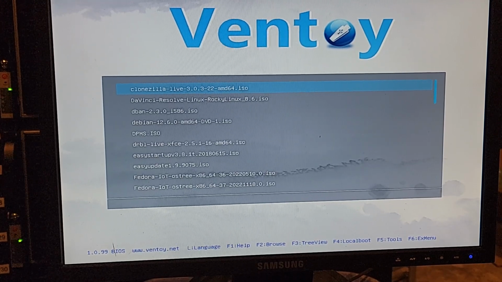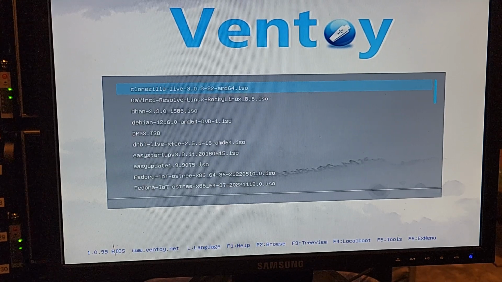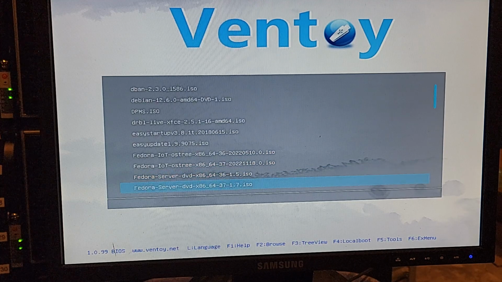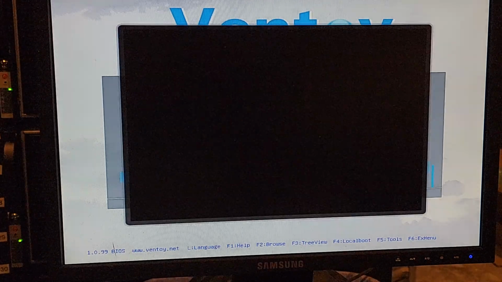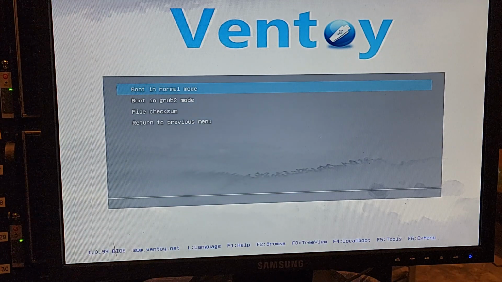Okay, so got it up to Ventoy, and now we are going to have to use the arrow keys because the mouse doesn't work, which I'm fine with. Okay, so this is the latest one. This is Electric Eel. Gonna go with normal mode and see what happens.